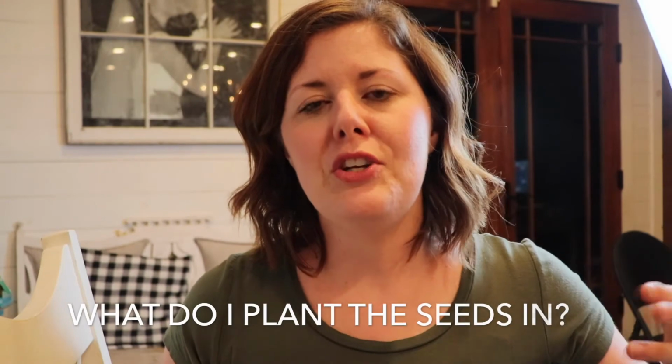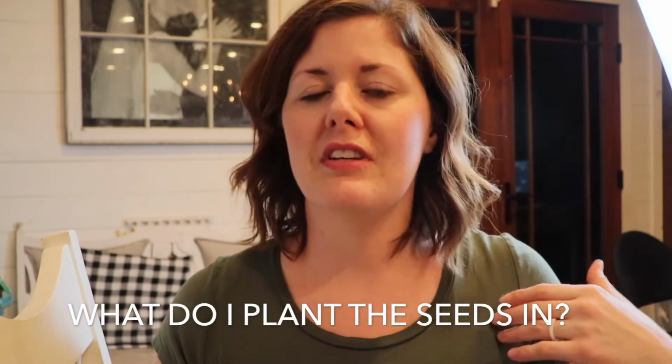There's a lot of different ways that you can start your seeds. You can just use containers that you have left over from food products that you've purchased, or you could run to the store and grab a seed tray that has lots of little spots in it for you to fill with soil and then plant.